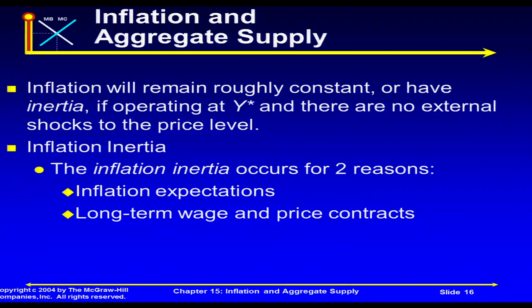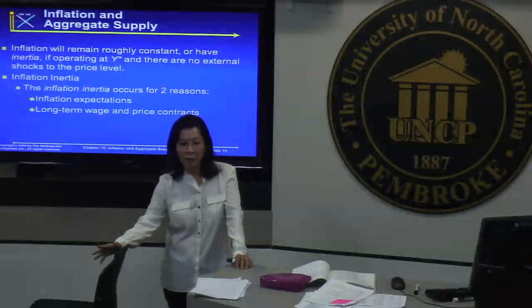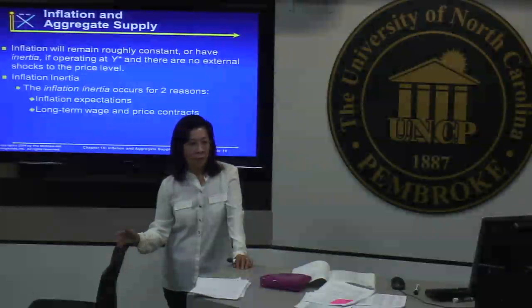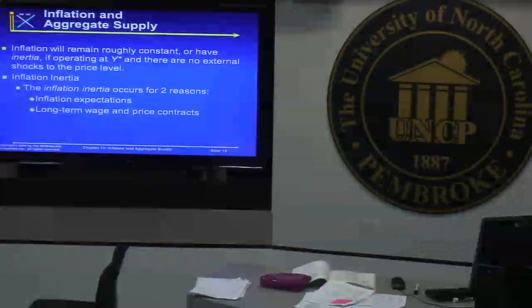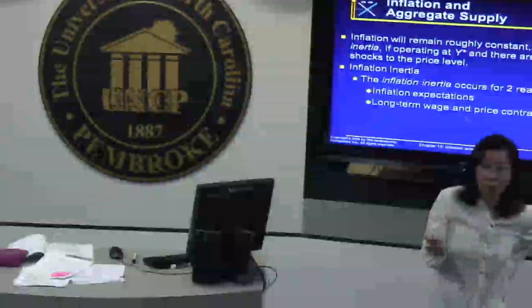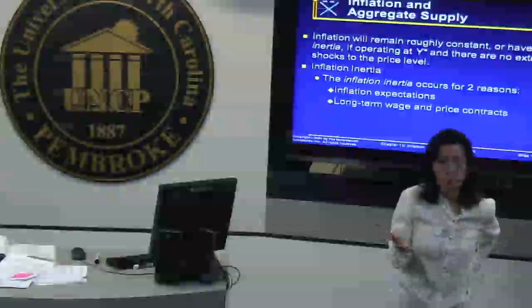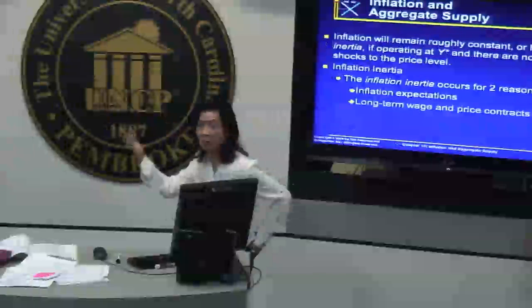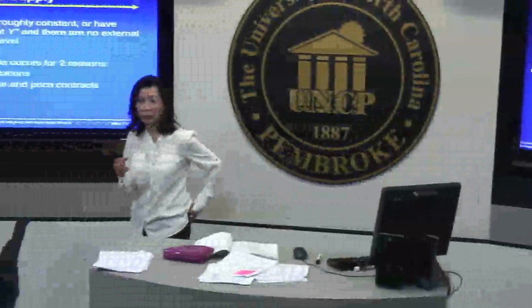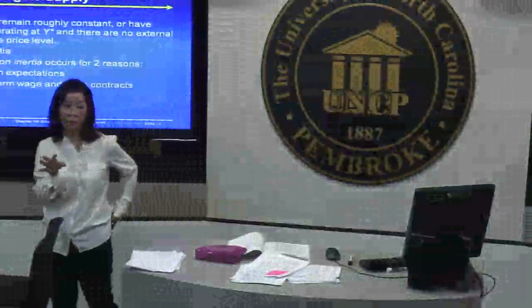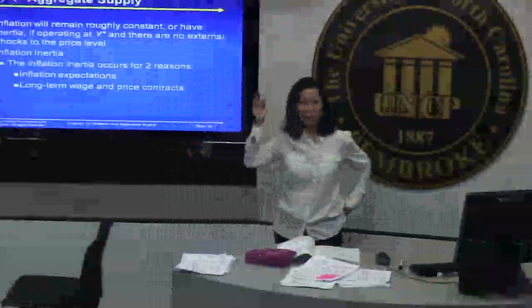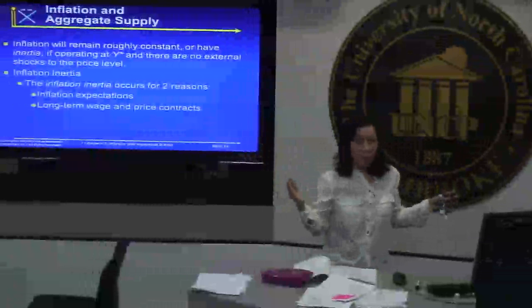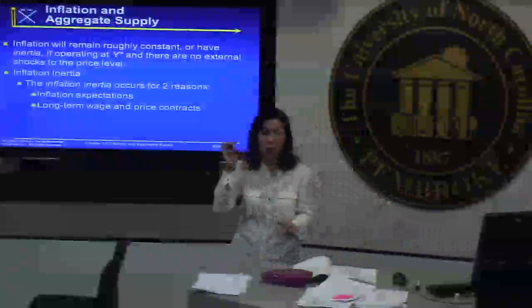Inflation inertia. Inertia means if nothing happens, you just keep moving with the same momentum. Like if you're walking at a normal pace and no one pushes you, you're just going to walk normally. But if there's a shock, like an earthquake, or someone kicks or trips you, you fall. So that's inertia. You keep moving with the same momentum until something happens. In other words, inflation more or less stays the same. And it's true, inflation is rather stable until there's a shock.